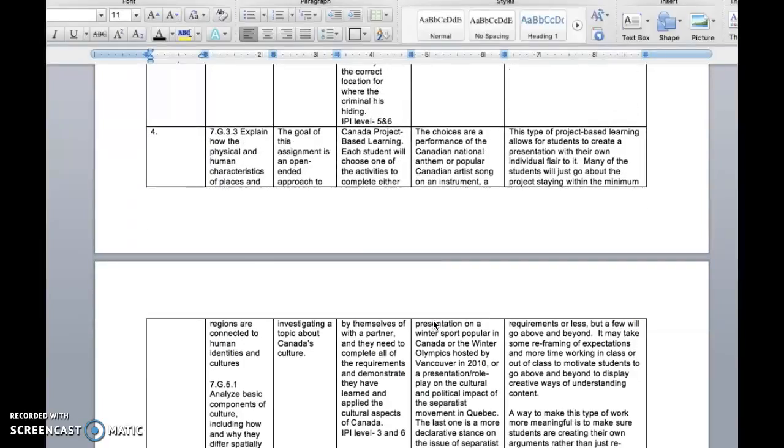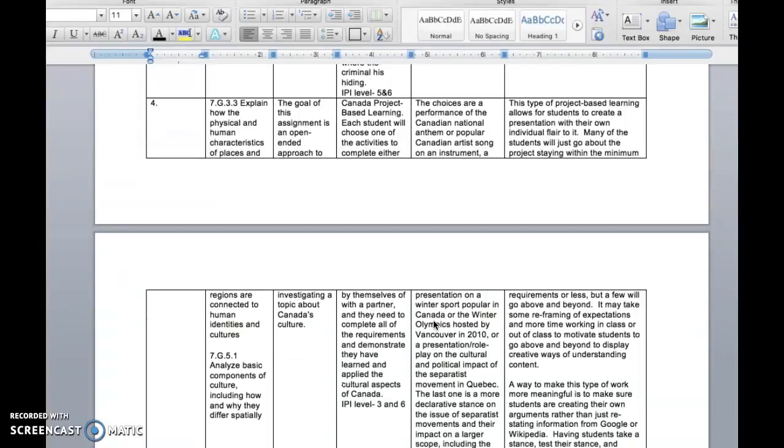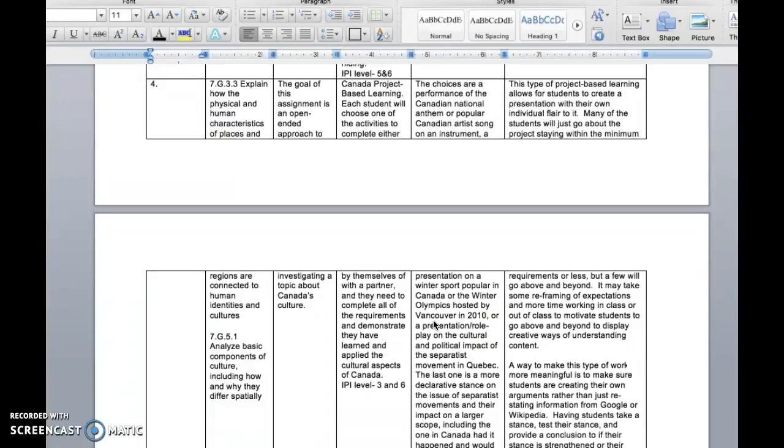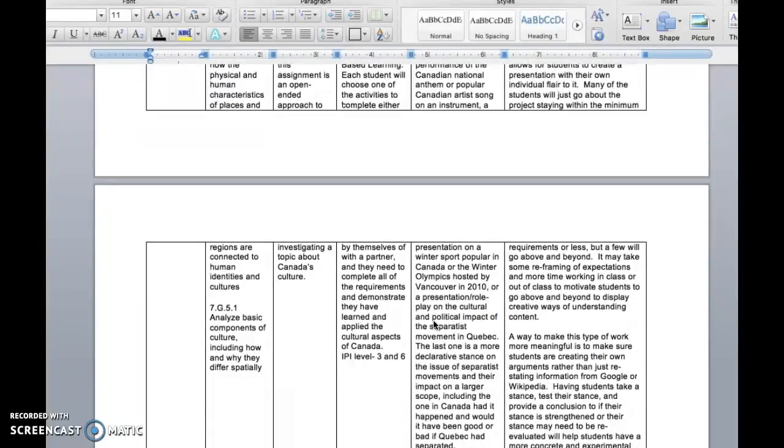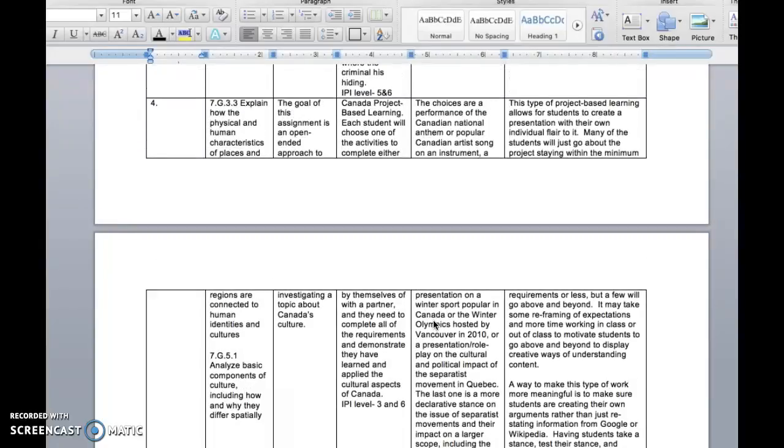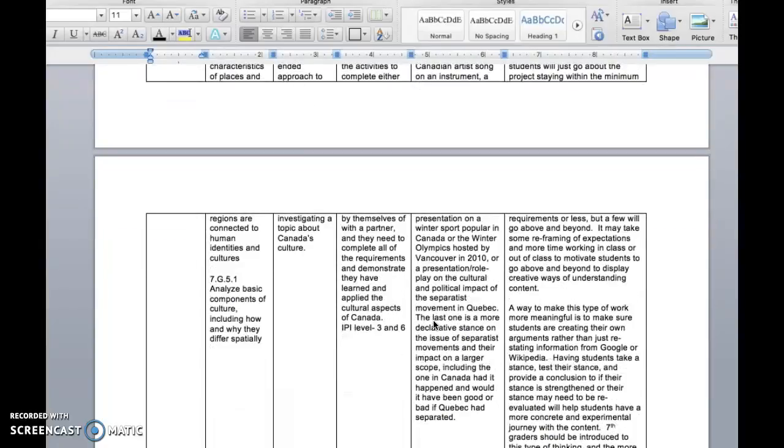The next one is tied to a project-based learning activity. It's more of an activity that requires them to apply some of the cultural aspects and write in a prompt and show visual and multimedia. They create their own presentation, and they can create it based on a topic or have set parameters.